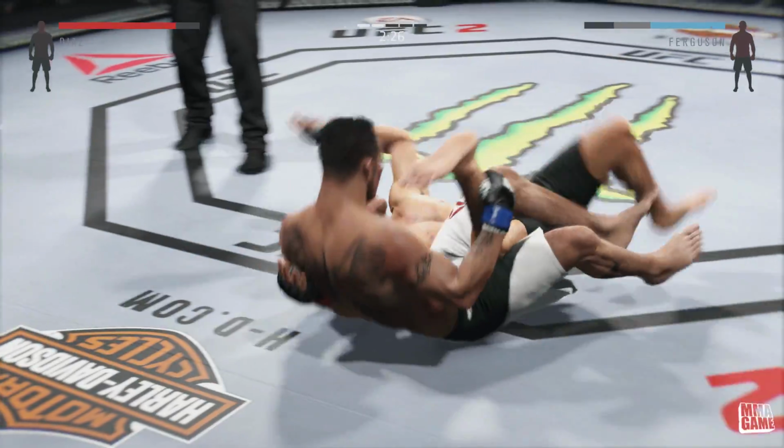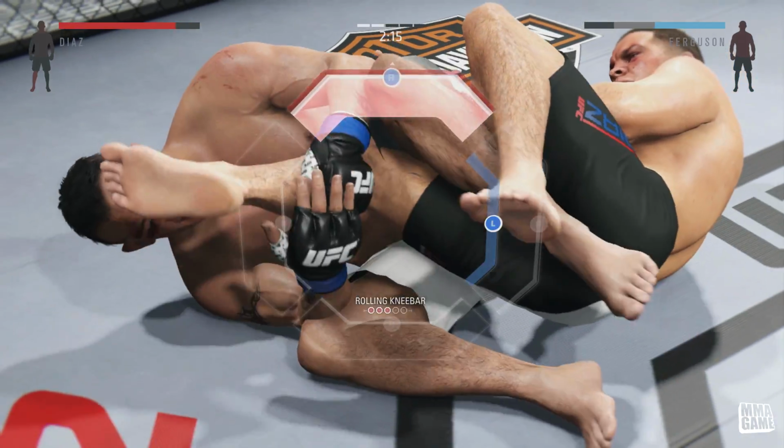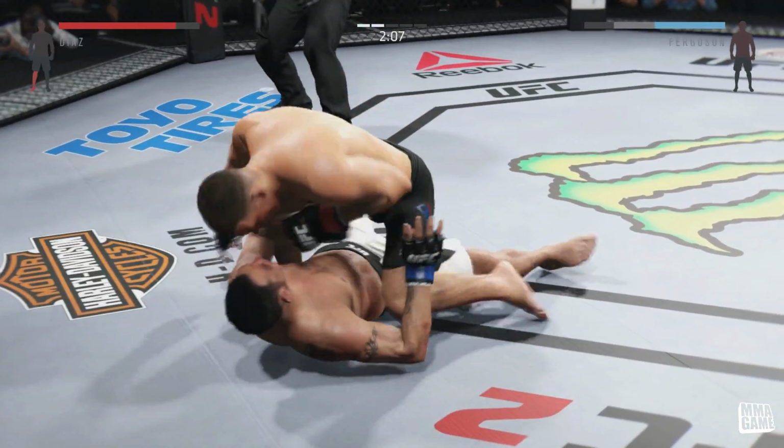But look at it. He goes for the rolling knee bar again. But look at the stamina levels. His is lower. Mine is a little bit higher. Actually, he almost gets it, though. He gets actually pretty close. This guy was good at submissions, but look at that.